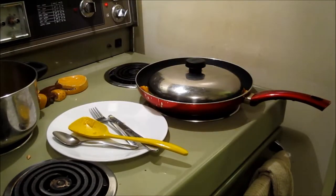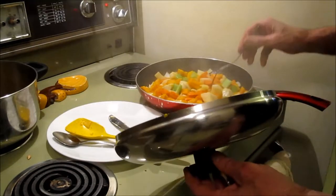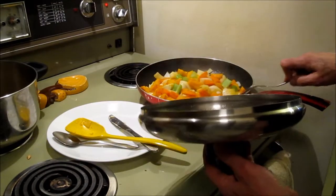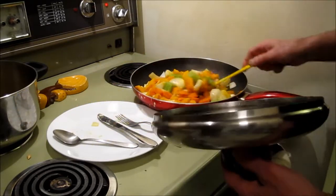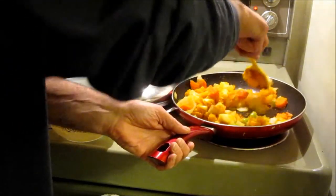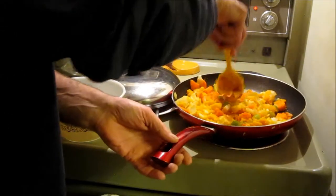We're 20 minutes in. Let's check it out. Let's see if everything's cooking. No, the potatoes aren't quite ready yet. Give it a mix. Okay, this is a half hour in now cooking. It's pretty well done now.